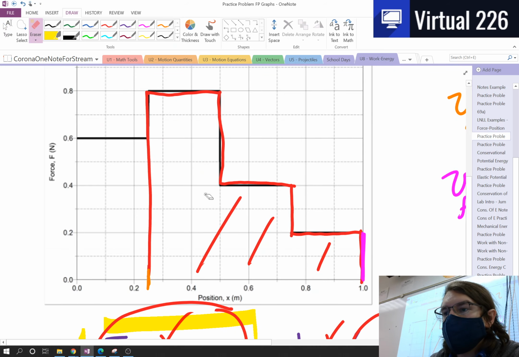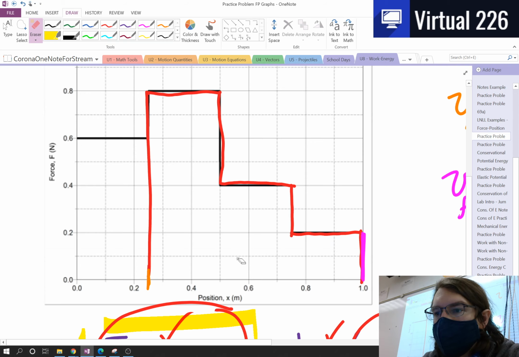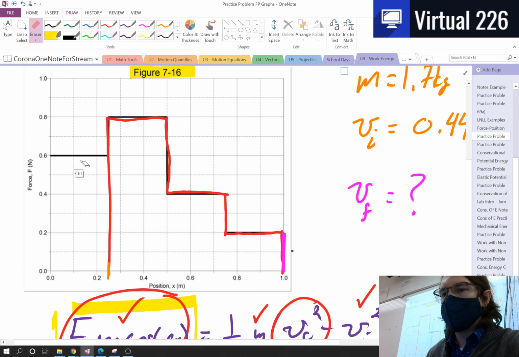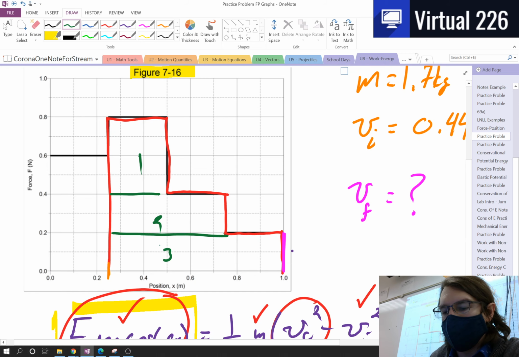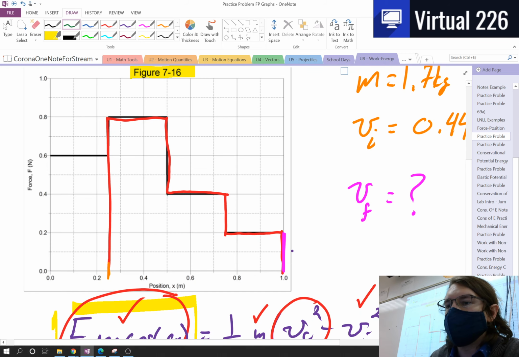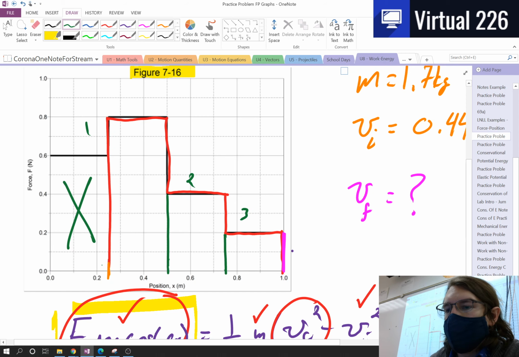Now, if you want, you can pause this and try to figure out this area on your own. There's many different ways to do it, whatever floats your boat. And then when we unpause, we'll figure out what that area is together. Okay, so there's a few different ways you can find the area. Some people like to make horizontal lines like this, so they have 3 different rectangles. Personally, on this one, I like to make vertical lines like this. So I have 3 rectangles, rectangle 1, rectangle 2, and rectangle 3. Note that we're not actually finding the area of this over here. Our initial position was at 0.25, so we're going from that to the right. That's what we actually care about.